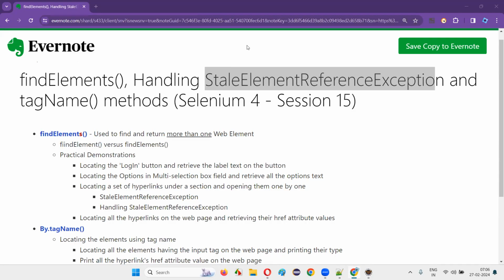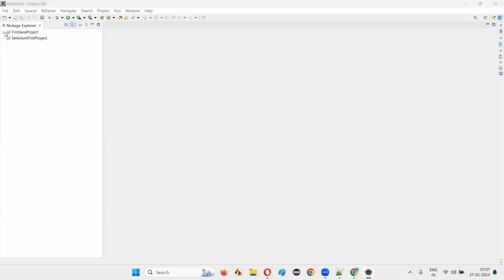Welcome Mahesh. Welcome Srilata. Welcome Renuka. Welcome Kuril. Yeah, Eclipse IDE has been launched.